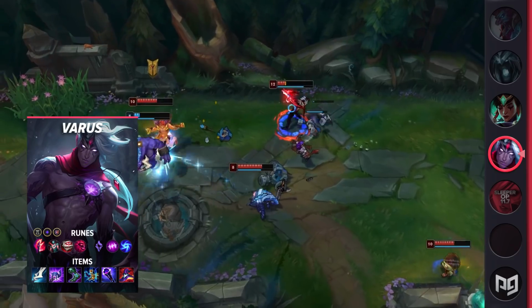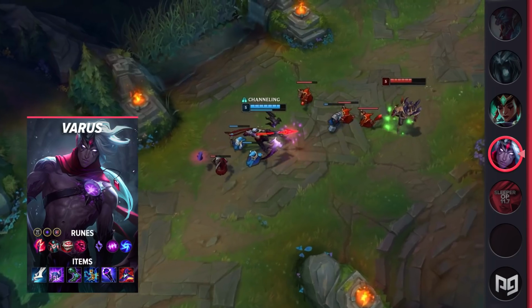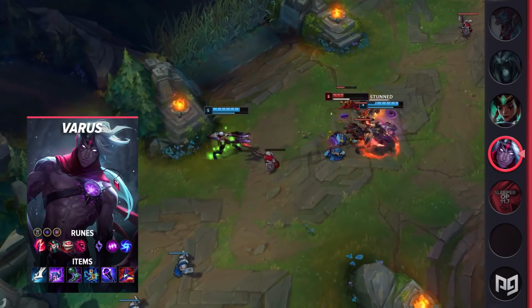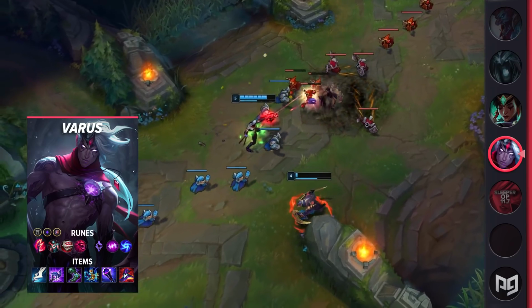Just be sure that when you ult someone, you aren't immediately hitting them with your Q. When you ult someone as Varus, it actually takes a couple of seconds for the 3 blight stacks to appear on them. A huge portion of your damage comes from popping those blight stacks. So if you Q your target early, you won't be one-shotting them.